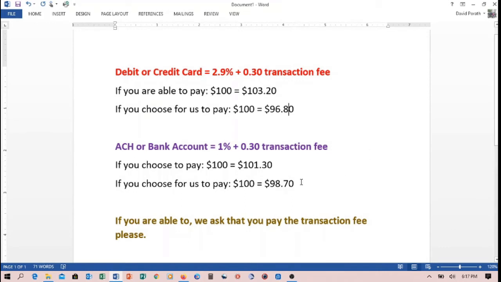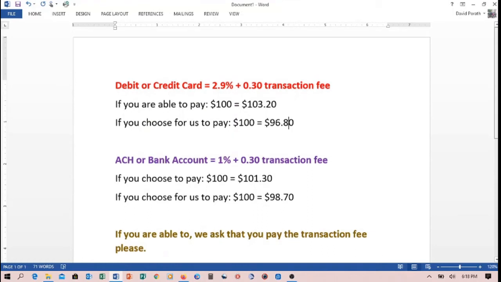But as you can see, if we cover it, even if you use this, the $1.30, after 100 times with that, the church isn't receiving the $100 that's going there. So again, that's up to you. We'd like for you to pay it if you're able to. But again, we're not forcing the issue. We want you to prayerfully consider that.